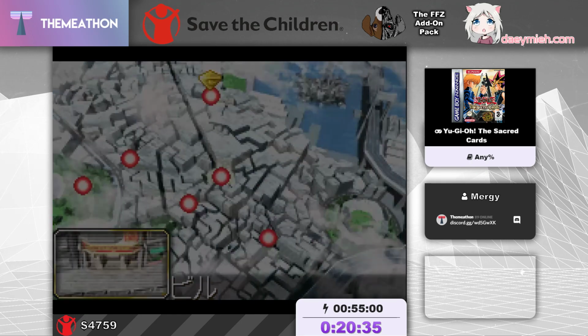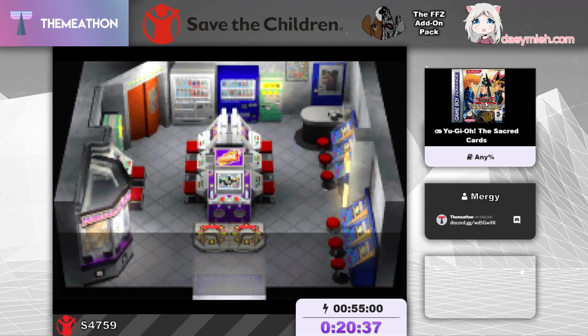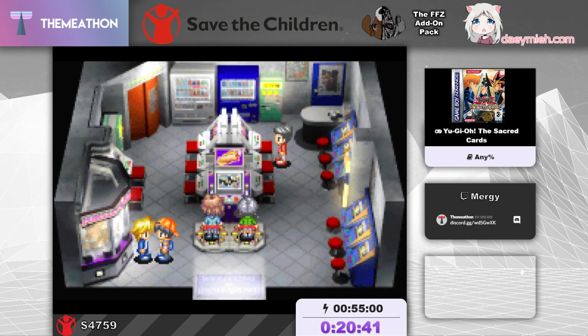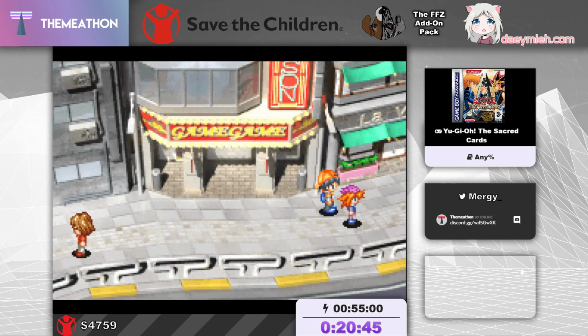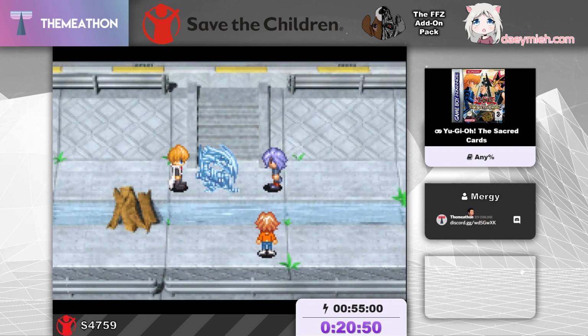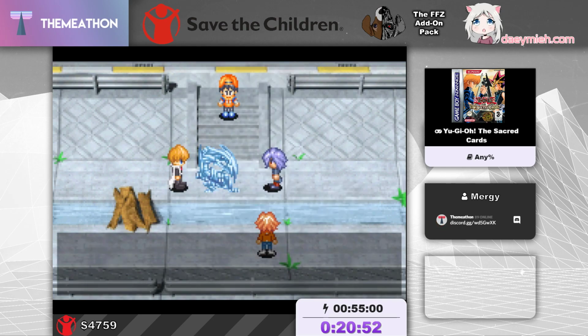But now we have to talk to totally not Merrick and try to duel him, and he just says, "No, I'm not dueling, haha." So now we just want to prevent Joey from being an addict to gambling. And then we watch Kaiba beating up a dude.